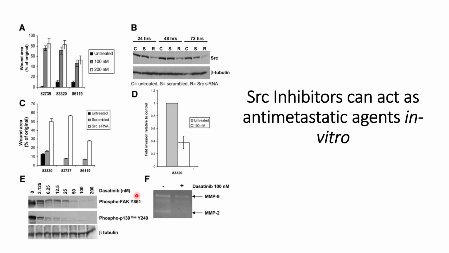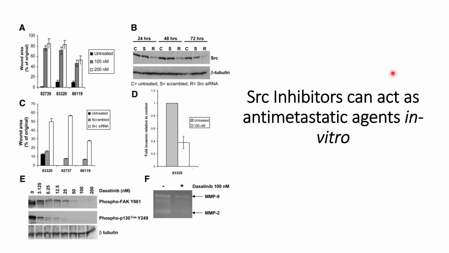Thereafter they checked the literature and they see that these pathways, SRC and FAK pathways, help in invasion in coordination with MMP proteins. So they checked the effect of dasatinib on the MMP proteins, and they see reductions in MMP9 and MMP2 when treated with dasatinib. The results here are shown for no treatment and treatment with dasatinib at 100 nanomolar. Together this indicates that dasatinib will mainly suppress the SRC pathway, which results in reductions in the migration properties of the PDAC.